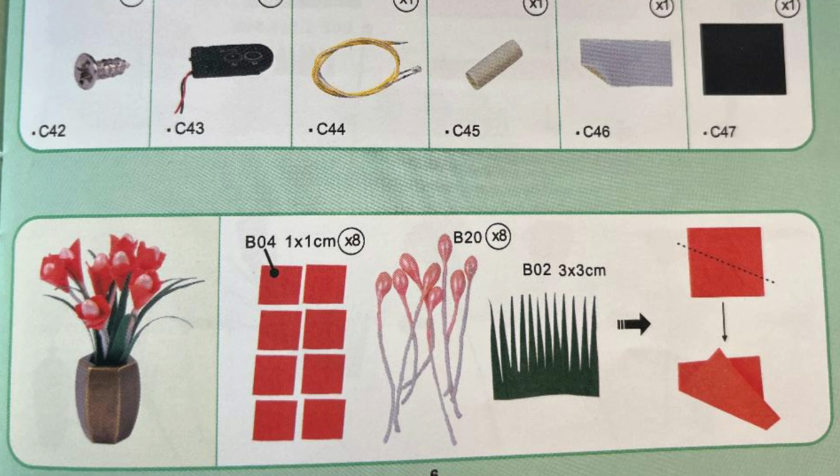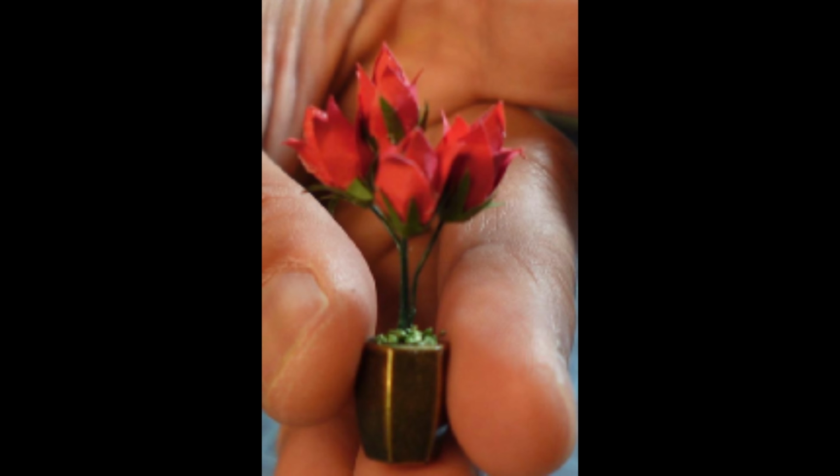Welcome back to part 2 of Jenny Greenhouse. This is where I make the miniature roses. This is what the kit came with. I don't really care for that, so I am going to make this for you today.